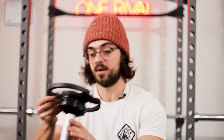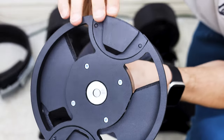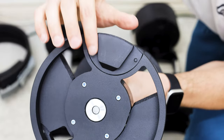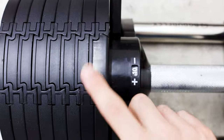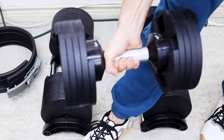Whenever you rack the dumbbell into this rack, you line them up by these triangles right here and they stack right into place into the design grooves. They line up with these triangles and fit into the opposite grooves — just like that. This triangle is plastic. Whenever you do stack them all together, they are very tight and they don't make any noises, which gives me a lot of confidence that they're not going to break apart as I use them.